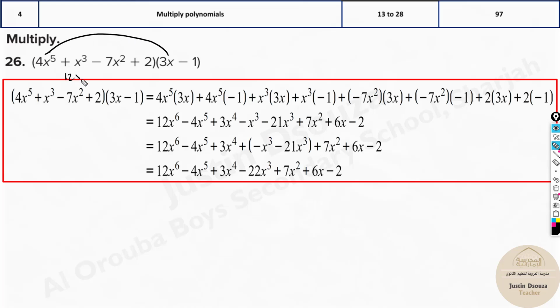3 times 4 is 12x to the power 6. Then plus 3x to the power 4, sorry, yeah, 3x to the power 4 minus 7. Now no matter what, you will have only a unique solution, because even if you multiply this, you will not get x to the power 6. So this must be in the solution. This is how you can easily eliminate other options. There might be only two options with 12x to the power 6. So you can eliminate some options and narrow it down, and then you can use the calculator method if you want, or you can do it directly like this.